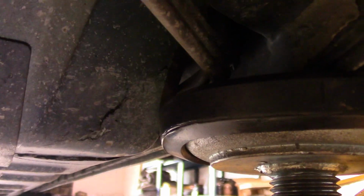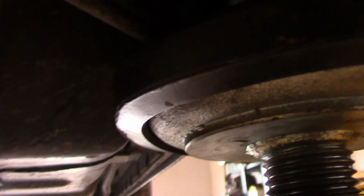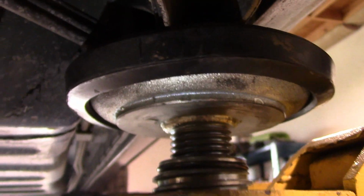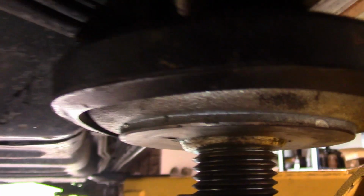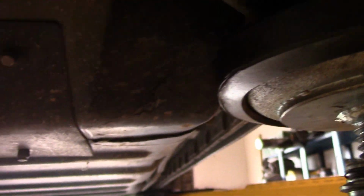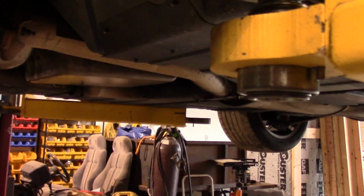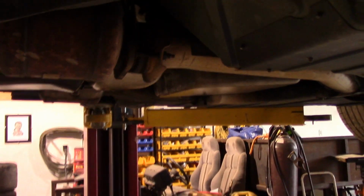They do have this little reinforcement plate in here, but that's not going to save you if you try and pick the car up with it. So I'm sure that anybody who goes to buy a Vette, that'd be the first thing they look for. I know I would, just to be safe, because once that's cracked, it's cracked. But everything else is typical. A little oil weepage here and there, nothing terrible. Other than that, looks like he got him a good deal on it.